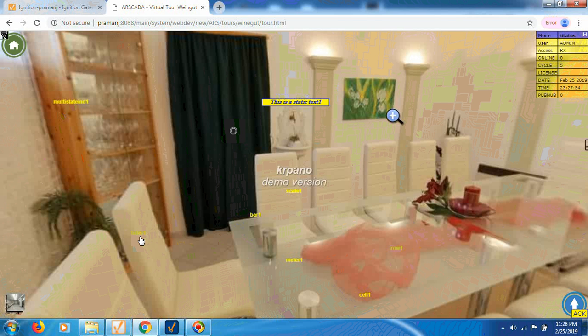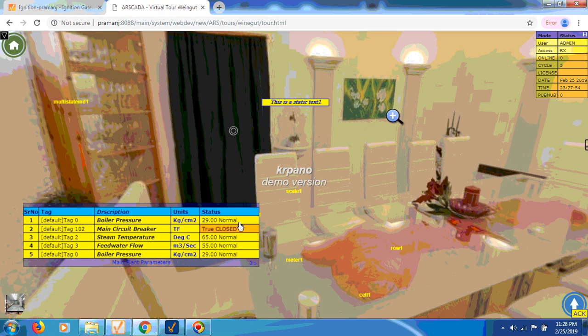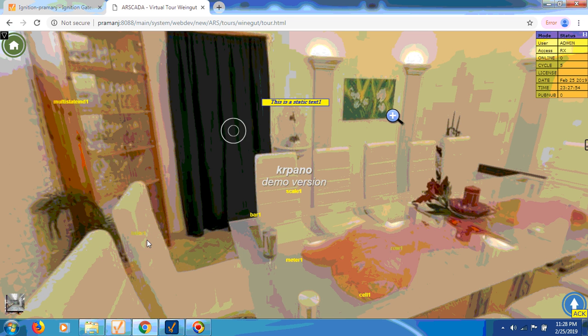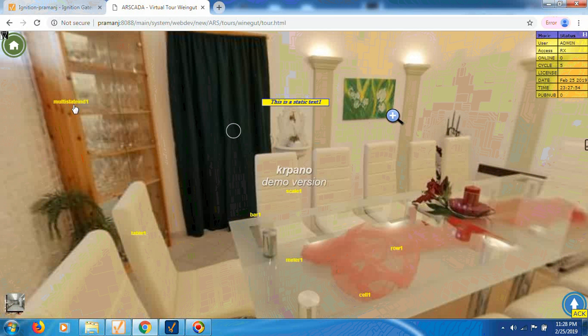Some of the components are flashing. That means that this has got some alarm component, and this multi-state indicator could be placed on a motor to show its status.